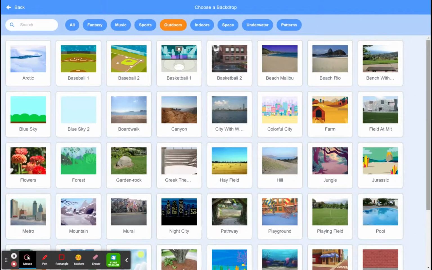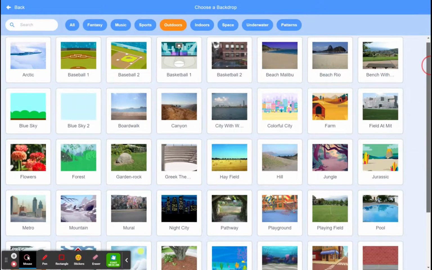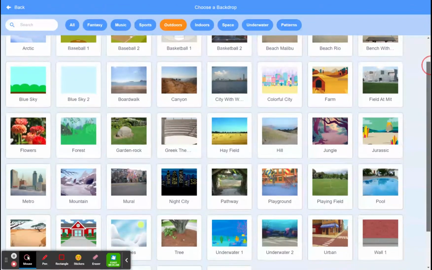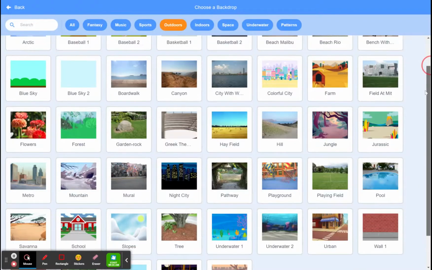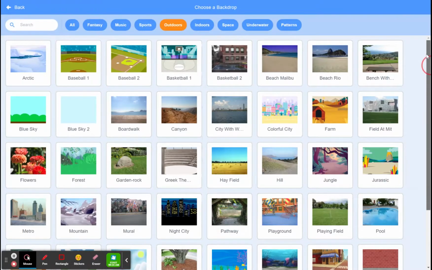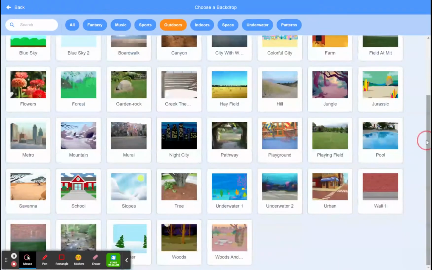Because I have a feeling the duck will want to play in the water. Now, the chick's probably not going to like that, but that could be something we add into our story. So let's see if there's like an outdoor space that has water. I guess that this one down here would have to work.